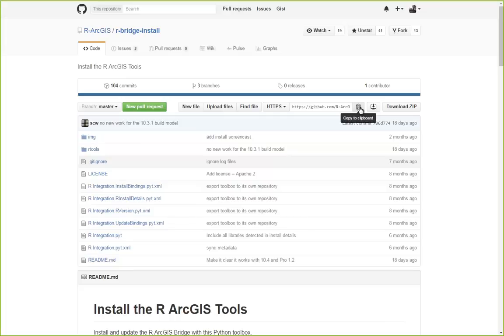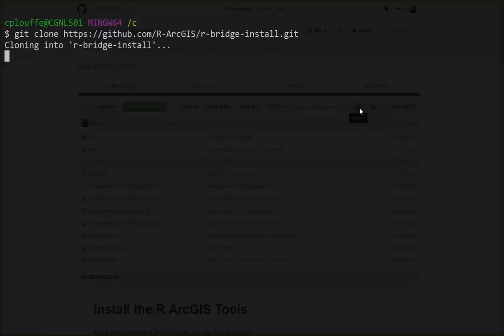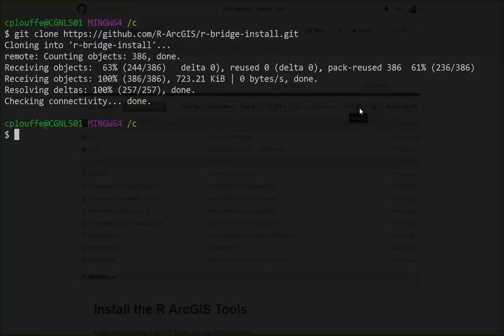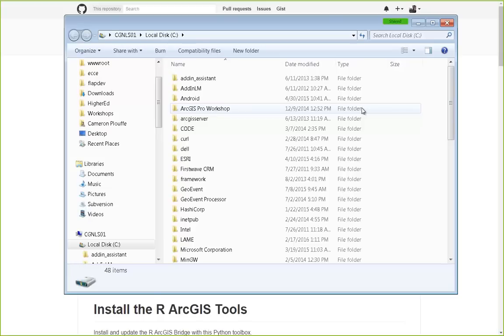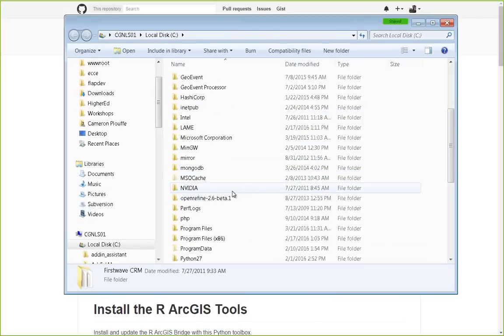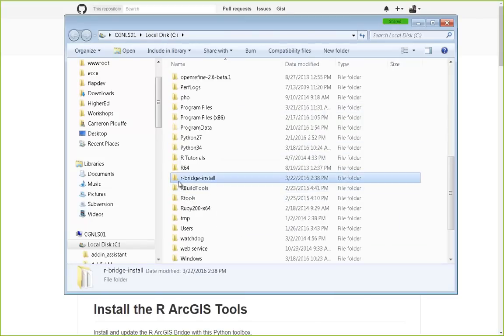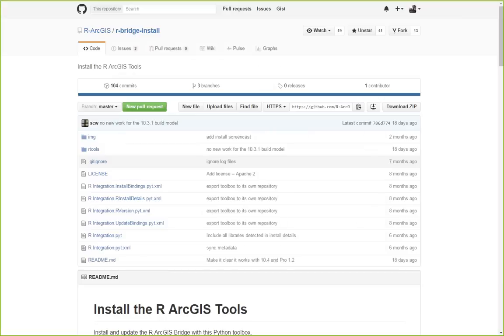Copy this link to my clipboard, open my console, and let's git clone to my C drive. We're cloning into it, and now if I navigate to my C drive, we can see we've downloaded the R-Bridge install folder. So I'm going to open ArcGIS Pro now, and we're going to install the R-ArcGIS Bridge.